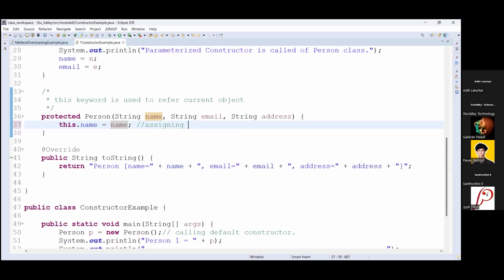So we are assigning the value of parameter name to the current object's name field.